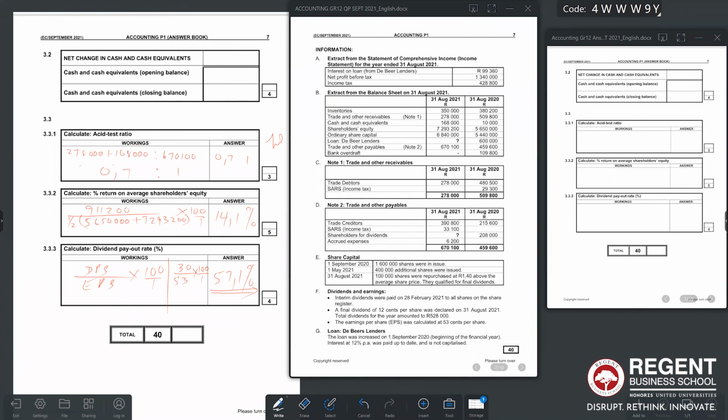57.1%. Now, how did I get 30 cents? They told us the final dividend was 12 cents and the interim was 18 cents. You had to work it out. You had to take the interim dividend that we had and divide it by the number of shares that we had in issue when the interim dividend was paid out. And you end up with 30 over 53 times 100. Do you get 57.1? Okay, so we'll accept the answers that you're getting, the 56.6 or the 57.1. There it is, 30 over 53 times 100 over 1. That's the calculation for it.